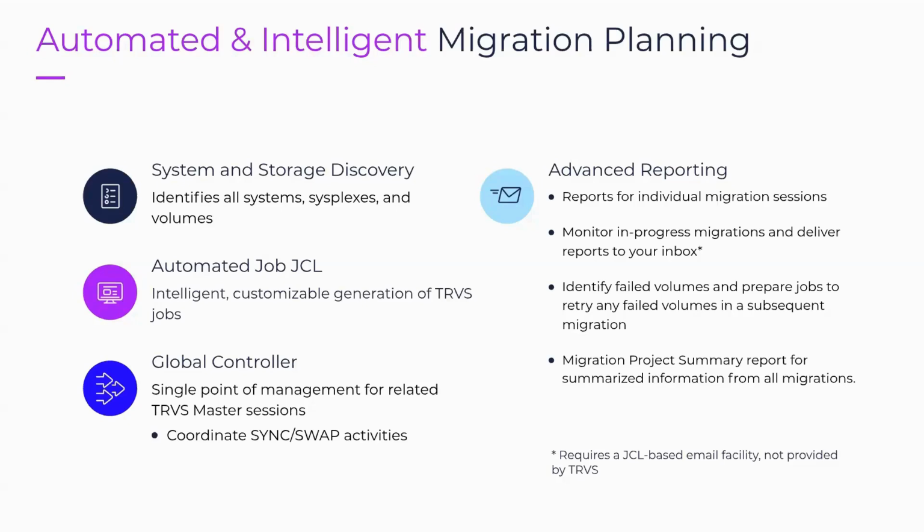So what you have here is an automated process that's repeatable and can be used to generate the JCL for your migration. We have a global controller. This means that we can synchronize multiple sessions at once and not have to go to each session specifically and do the prompt. The way it works is that you have master and agent jobs running. You have a master job that does your actual data copy, and you have agent jobs for every system that has access to that volume you're copying. So we have the option to automate the synchronization and swap activities with one command.